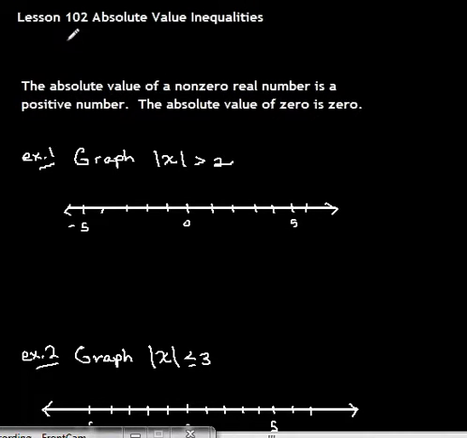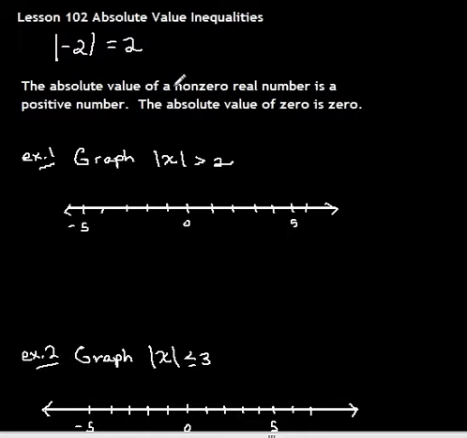Alright, you probably remember absolute values. If I did the absolute value of -2, remember what the answer is? Absolute value is simply the distance from 0 to a point on the number line. So if we went from 0 to -2 on the number line, the distance would be 2. Absolute value is always positive.